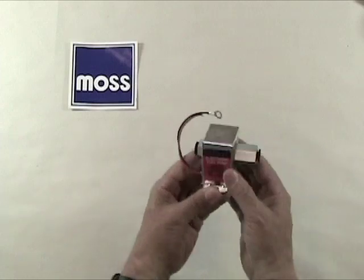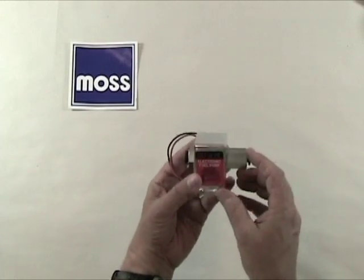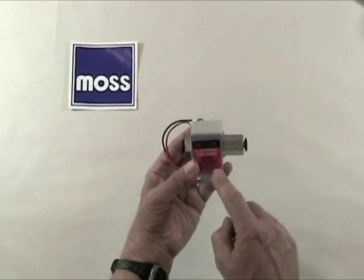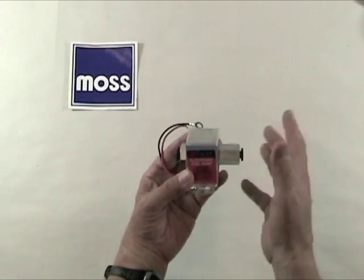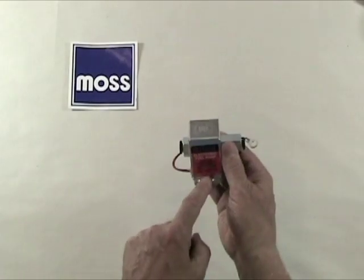Now, does a pump like this have any negatives? Yes, it has two. The first one is this. This is not a genuine SU fuel pump. If you're restoring your car for show purposes, you'll lose points if the judge sees this pump in there.